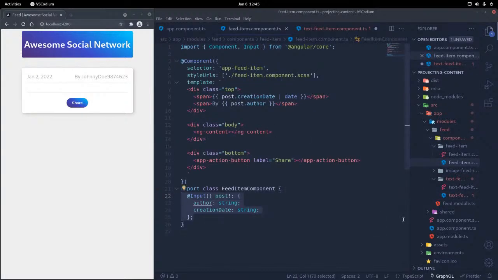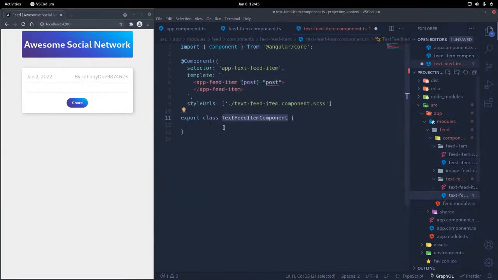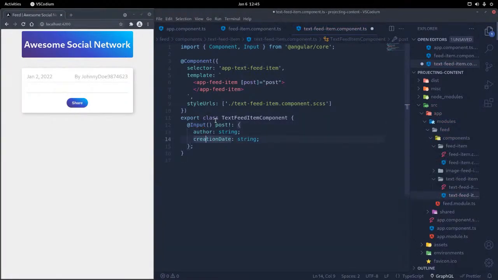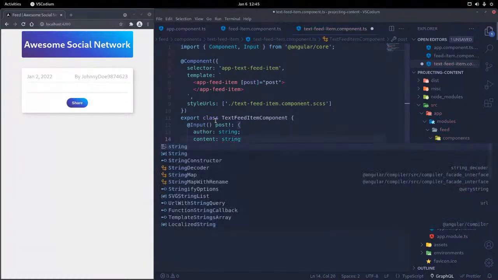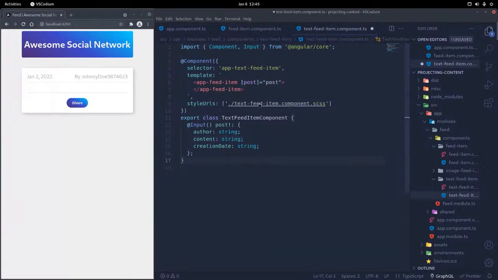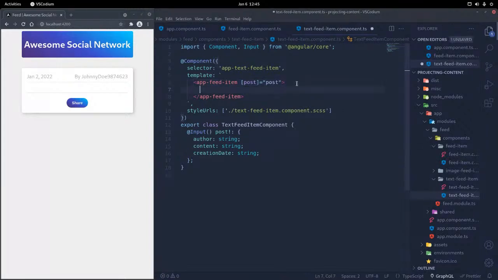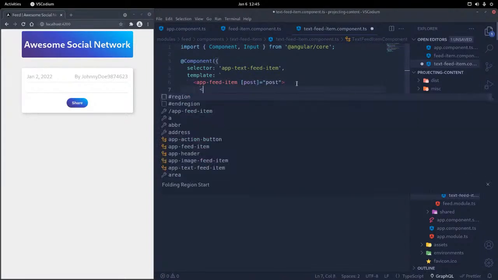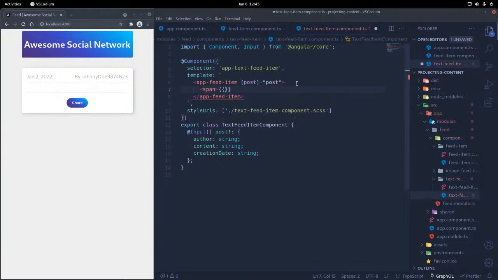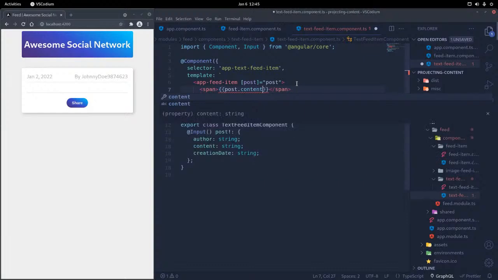So let me just copy this. You wouldn't do this actually, but for simplicity purposes. The text feed item component will have the string content because it's just text. So we forward the content of this post to the basic feed item component that I was showing before. And as a child, we will pass a span containing the text, the post content.